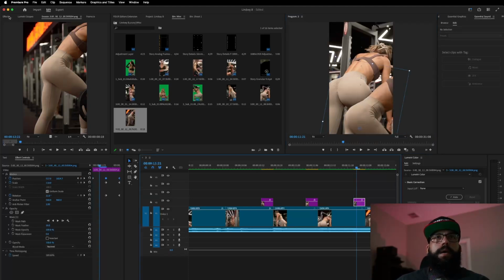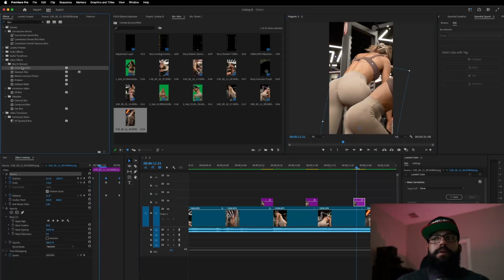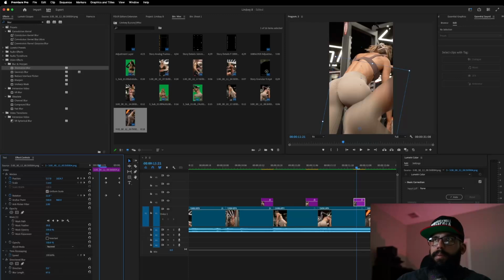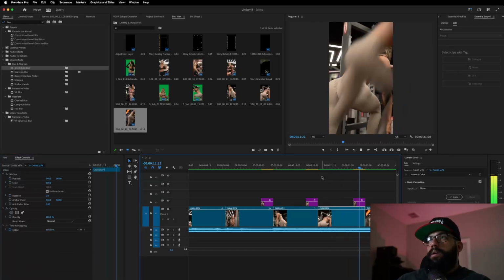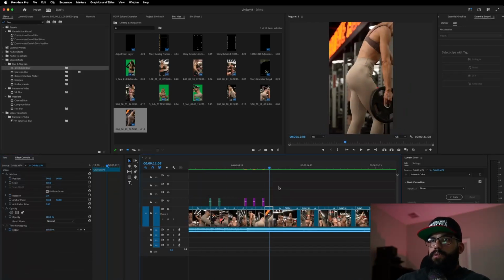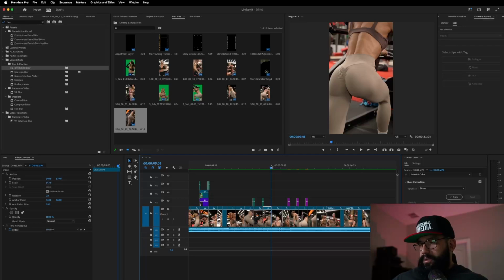And then remember to add the directional blur. Let's see. Blur length, and then make sure the blur length is going up and down, not side to side, because it's got to make sense. And then we'll add a little bit of feather because I forgot to do that earlier. Boom. Now it's so fast that when someone watches a video, they might not even realize what they just saw. They might have to watch it a couple times.